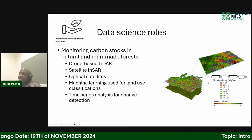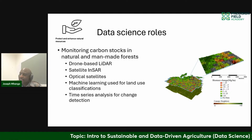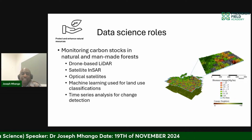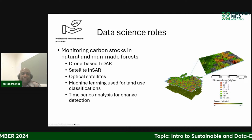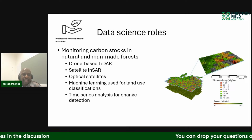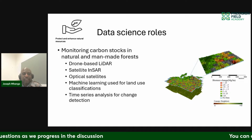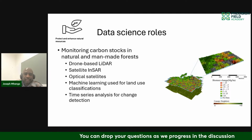So, for example, if we take LiDAR data from a drone, we can monitor the changes in the LiDAR signal over time and actually tell you how much biomass you are gaining every single day. And if that biomass gain stops, we can tell. We can tell if you've taken away your trees because we're able to monitor the biomass falling. So we use LiDAR to produce three-dimensional maps of your field and tell you exactly how tall your trees are. And because we know the species of tree that you say you grew, we're able to tell you how much carbon you're keeping and therefore give you the actual value of your forest, of your mini forest or woodlot, and pay you for it.